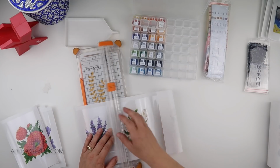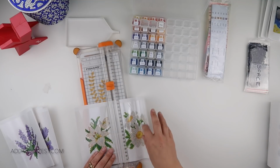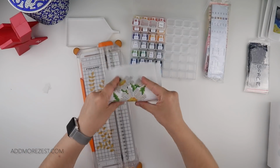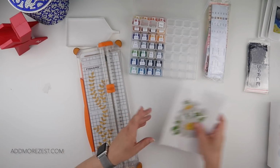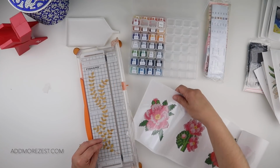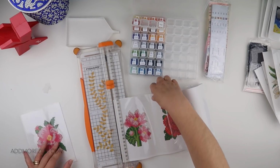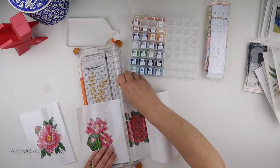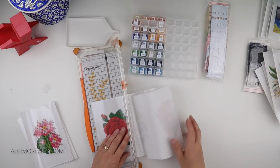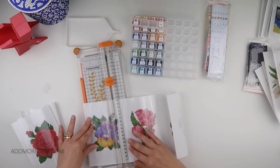Cutting section. Now for this set of paintings, these flowers, they do actually contain 12 paintings rather than 10 because they are a partial. From what I can tell, looking at the quantity of diamonds that you get in each kit, which is listed on the website along with the names of the flowers and all sorts of other useful info, the amount of diamonds that you get for each set tends to be about the same. So that's why some of them you get fewer paintings and some of them you get more. It seems to be roughly based on the amount of diamonds.